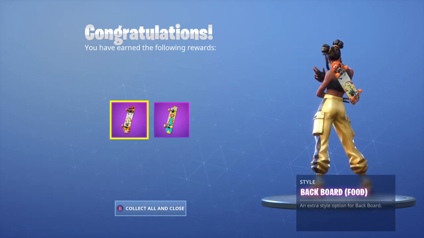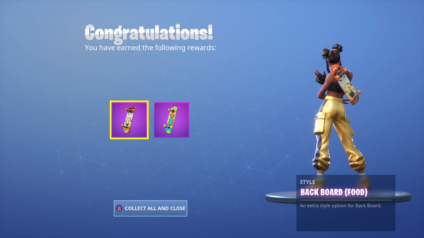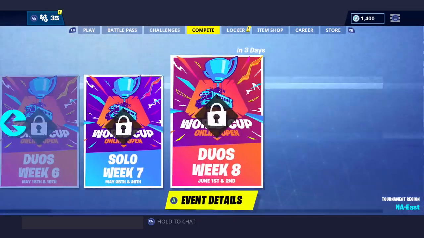Once I leave this pop-up, you cannot come on this pop-up again. It's so satisfying. I was scared there wouldn't be a pop-up because some of the sprays were not pop-ups from the downtown challenge for some reason, but all the styles were pop-ups, so that's good. But sweaty and food, comment down below which ones you like better. Let's check these babies out in the locker. I'm geeking out, but let's go to the locker.